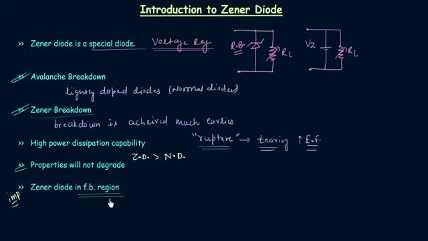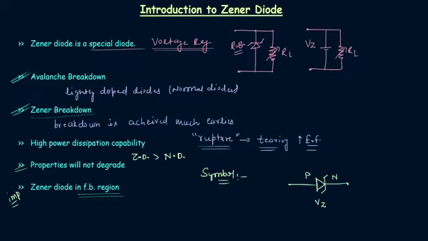Now we will move to the next point, that is the symbol of Zener diode. First we have to make the symbol of normal diode. This is the symbol of normal diode, P side, N side, and after this I will make crooked N like this, and this is the symbol of Zener diode. The voltage is represented by V subscript Z. This is the Zener voltage.